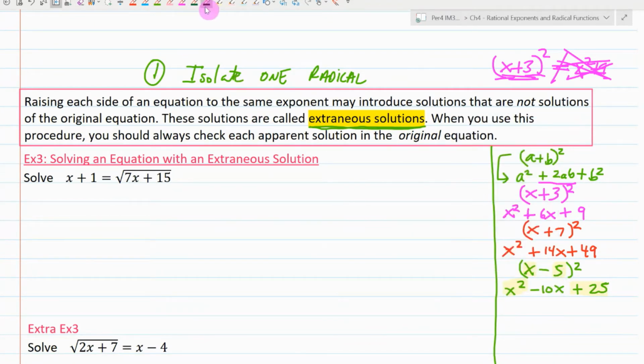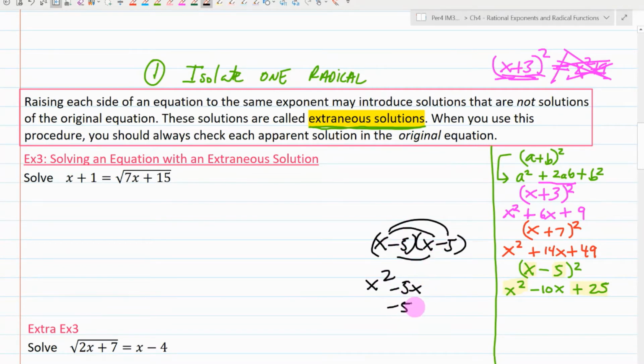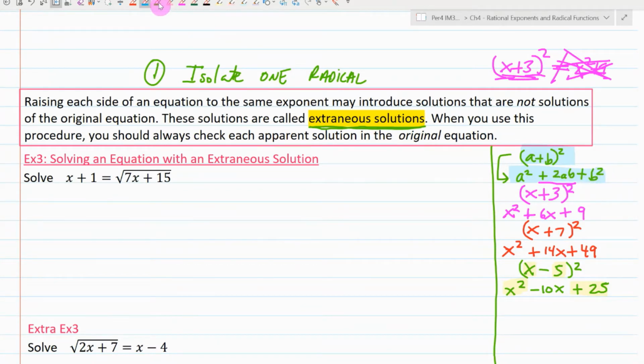Now we could multiply that out the long way, like x minus 5 times x minus 5. So it would be x squared minus 5x minus 5x plus 25. And then you get x squared minus 10x plus 25. But the whole point is that if the pattern is always exactly the same, then you might as well use the pattern, or the formula, a squared plus 2ab plus b squared. Okay, let me give you one more.